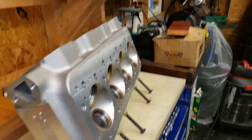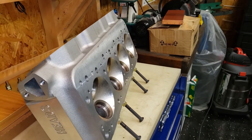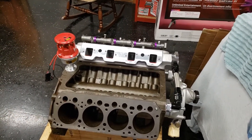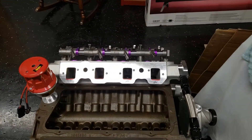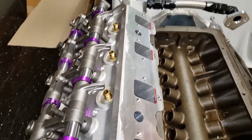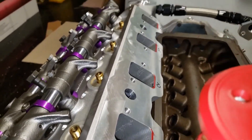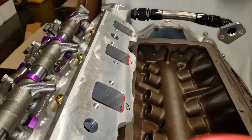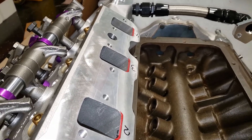The only thing I could figure is that when I bought these heads, it was early 2000s — I think 2003 or maybe 2004 — and then the project got put away. I got married, had kids, and 17 years later I get it started again and I buy an intake manifold for it. It could have been two different companies manufacturing the cylinder head, or two different companies manufacturing the intake manifold, but regardless, that's not really a big deal. I even removed the head gasket thinking that might make a difference in the thickness, but honestly, with no head gasket in there I still had the same material sticking out, so it didn't really make any difference.